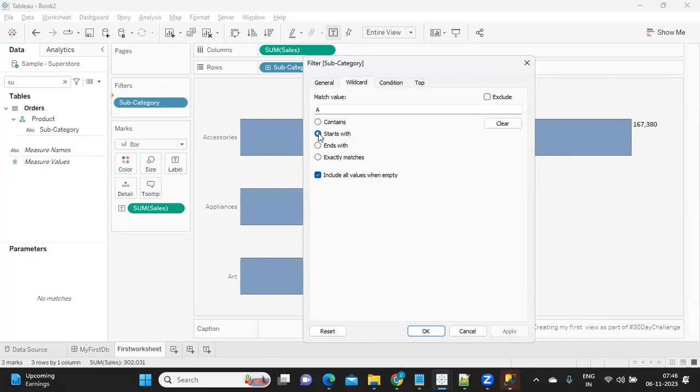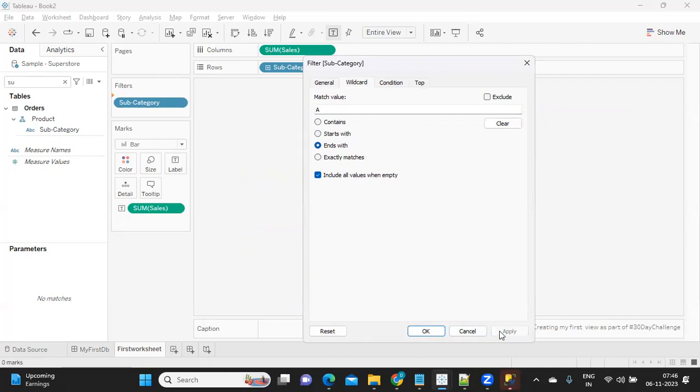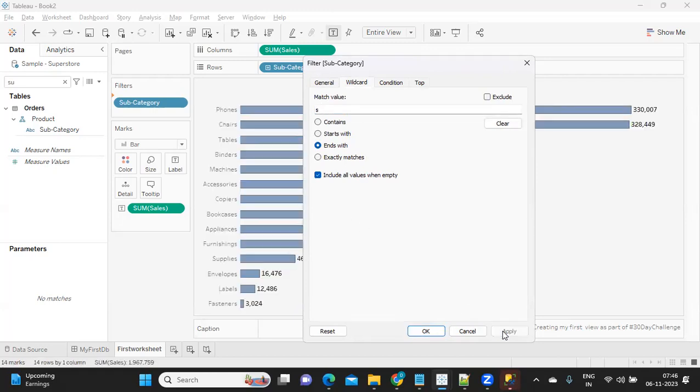Likewise, if I click on ends with, it should give me a list of subcategory items that are ending with A. We do not have any subcategories that are ending with A. So I'm trying to put S as an operator. Click on apply. These are the subcategory items that are ending with S. Or maybe I'll put T because we have one item with that.